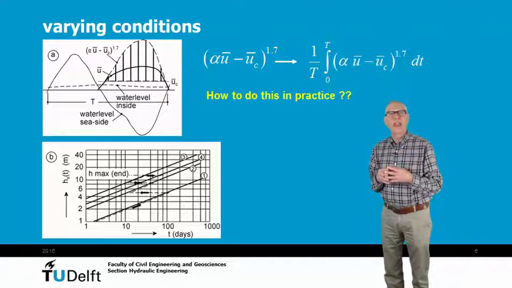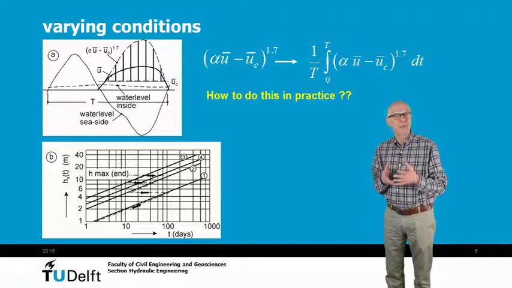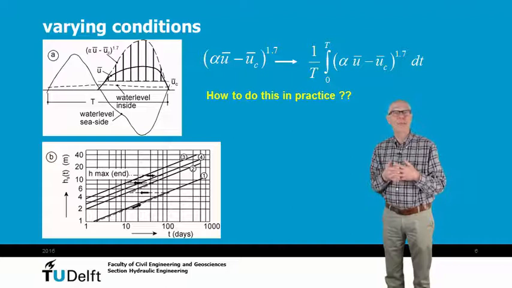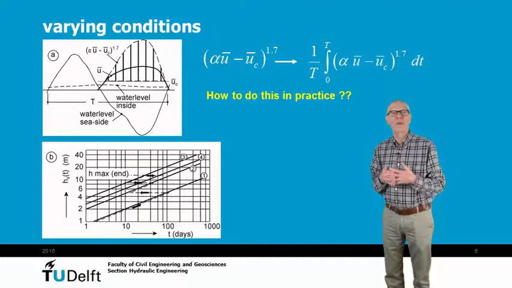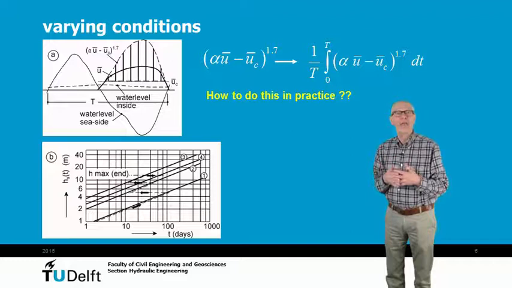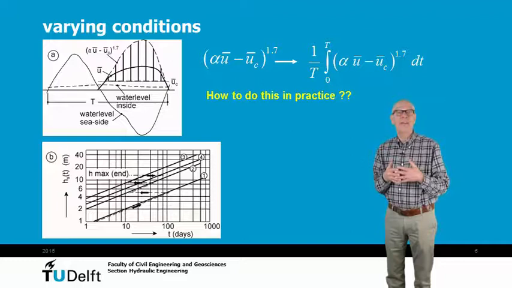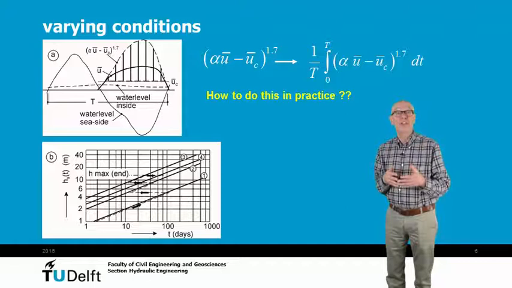In the first 100 days, we have a low maximum current. At the end of that period, we have some 5 meters erosion. Then the current increases, and we have to follow line 2. However, we should not start at 0 meters, because we have already 5 meters of erosion. So, we start as a fictive value of 15 days. We have, during stage 2, 35 days. This means that we have at the end a fictive day of 50. At that moment, we have an erosion of 8.5 meters.